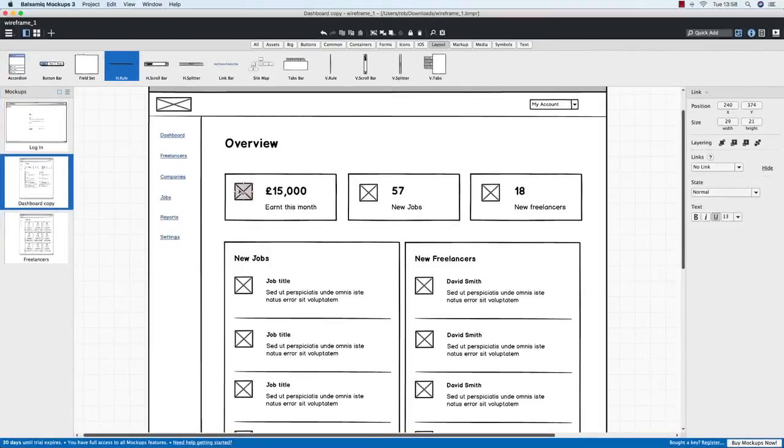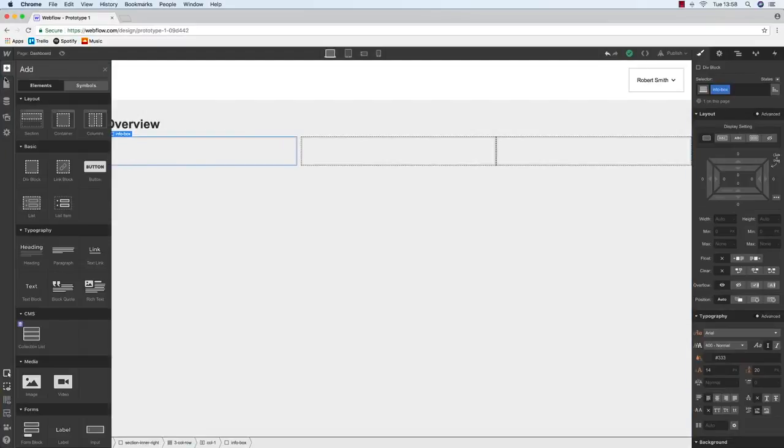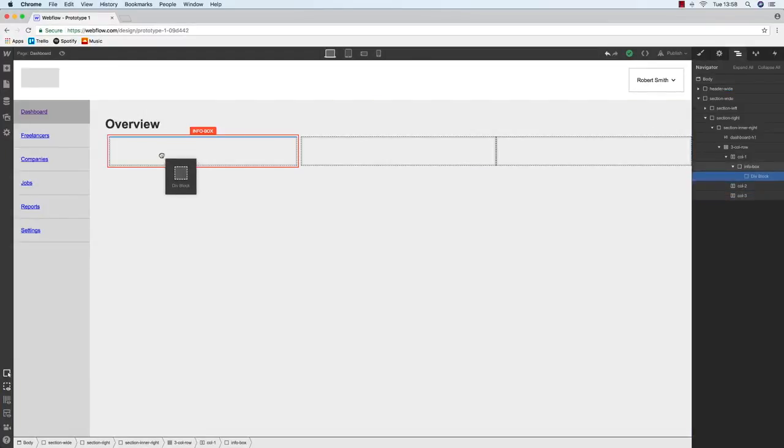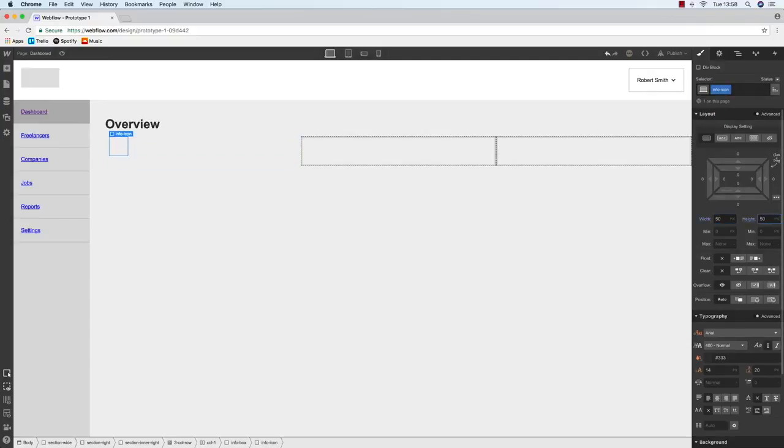And this little thing here is going to be like an icon or some sort of image or some sort of illustration that just goes with the data. But again, it's a prototype, so we're just going to keep it simple, keep it blocky. Let's just give that a fixed width and a fixed height.